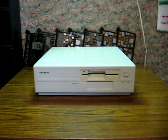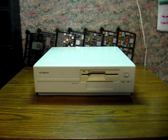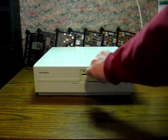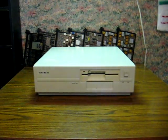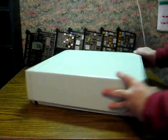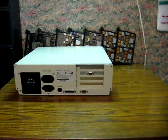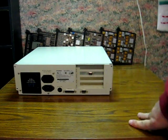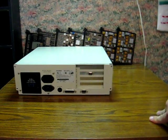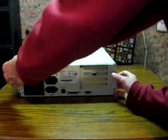So anyway, I noticed at first that the floppy drive is going to have to be replaced. And I'm pretty sure I've got one of the 1.2 meg down in the basement. And of course, it's equipped with the usual AT keyboard port, parallel and serial. And it actually has a VGA card installed, so pretty normal on the graphics for its time, I guess.